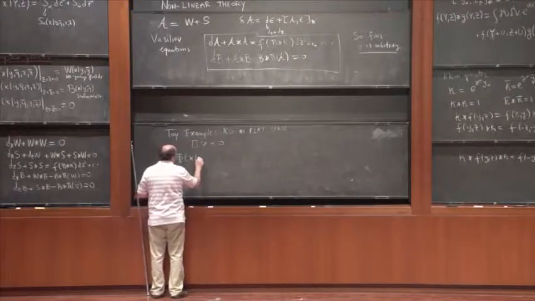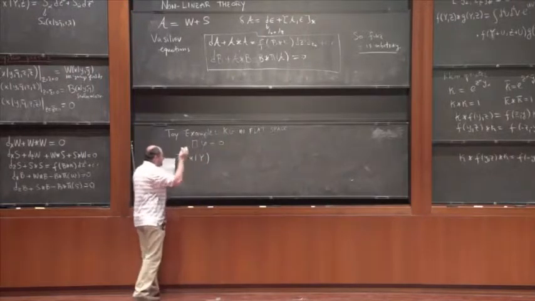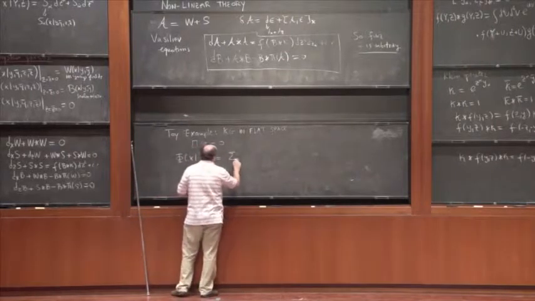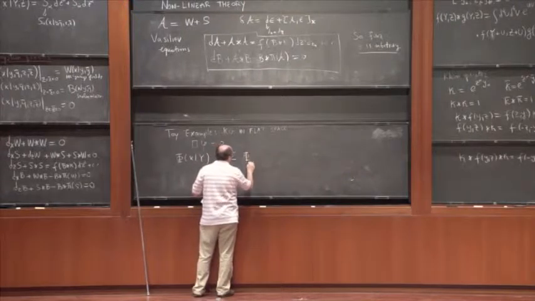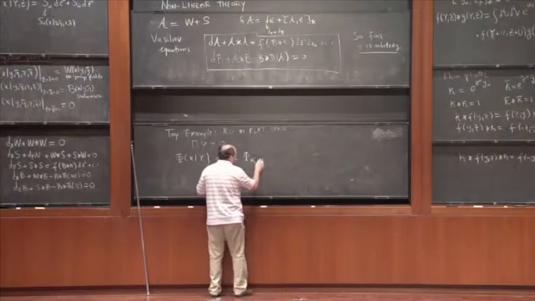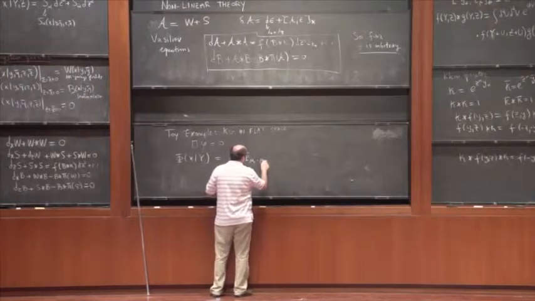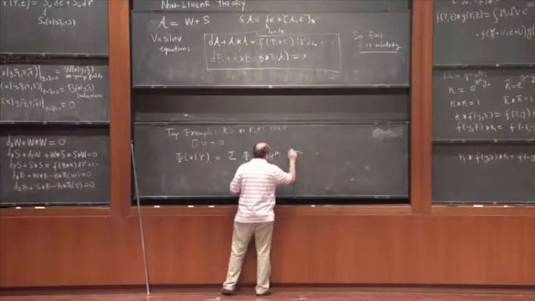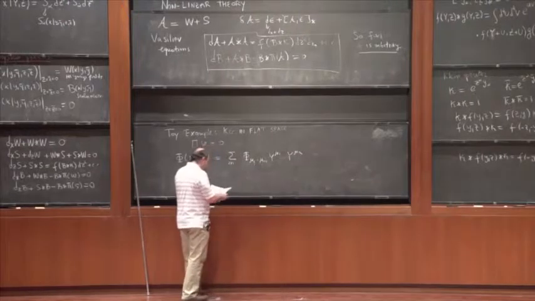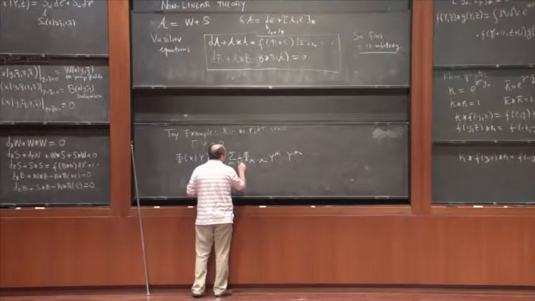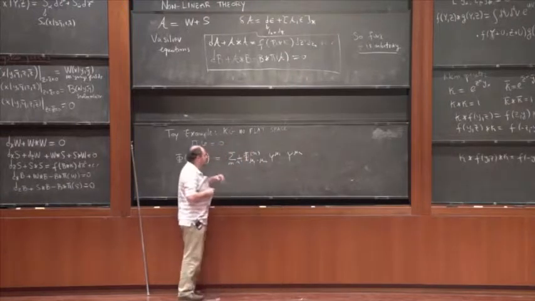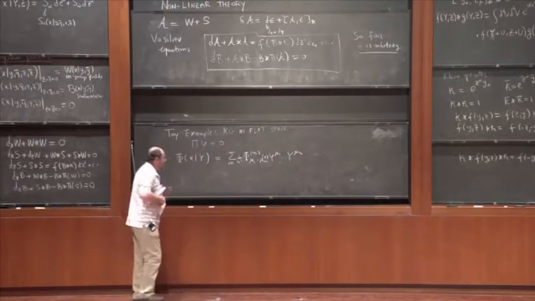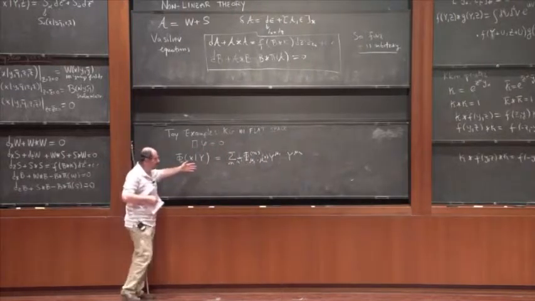Let's introduce some master field, which is a function of x, and some internal variables y, so that this will have an expansion. Now I'm assuming these y's to be not twistor-like, but vectors. Okay, so I have an expansion like this. I want to have a 1 over n factorial here. And this just tells me how many powers of y come along with this, and these are functions of x. Okay, so I'm just writing down some generating function.